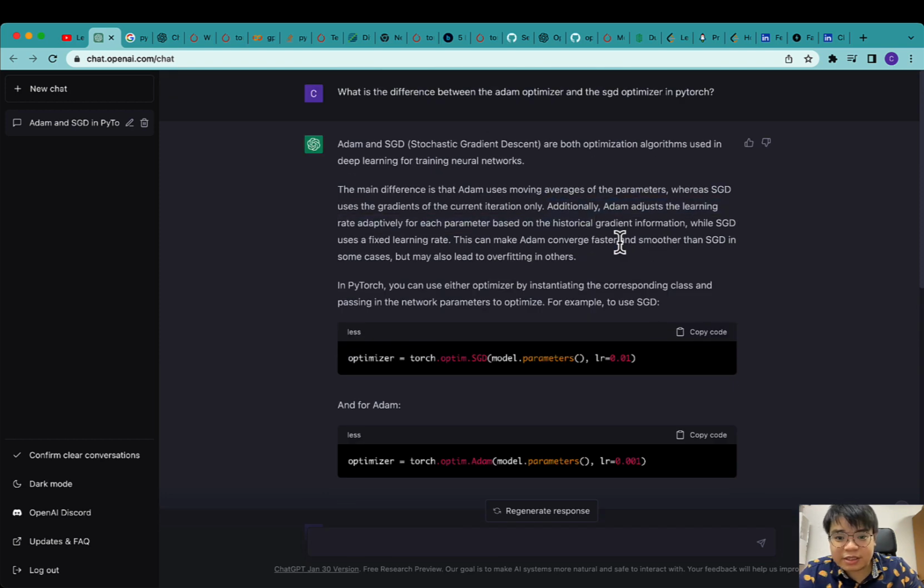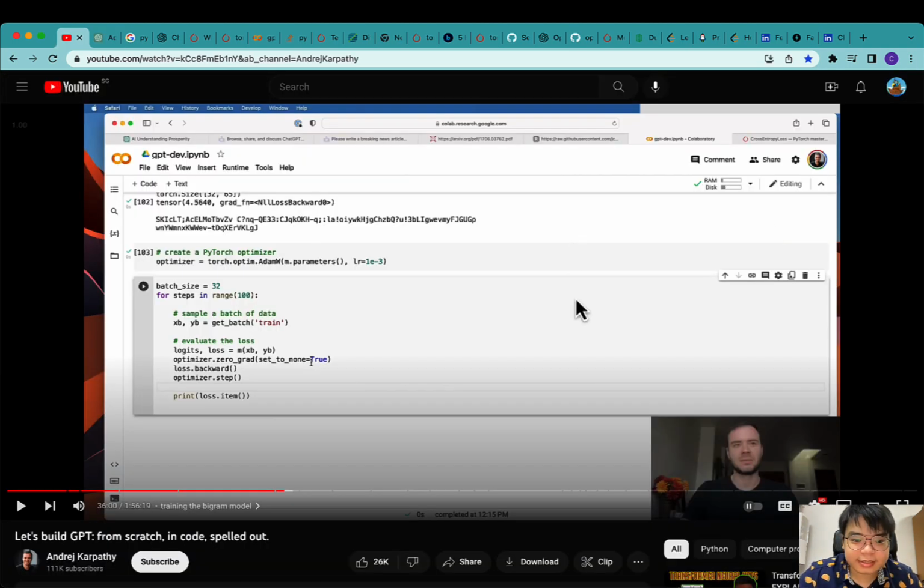There's also other details, such as Adam adjusting the learning rate adaptively for each parameter, while stochastic gradient descent uses a fixed learning rate. These are details, but you can think of the Adam optimizer as a more sophisticated but better optimizer than the stochastic gradient descent optimizer. So that's pretty much it.